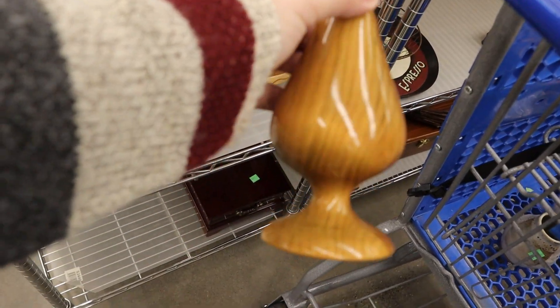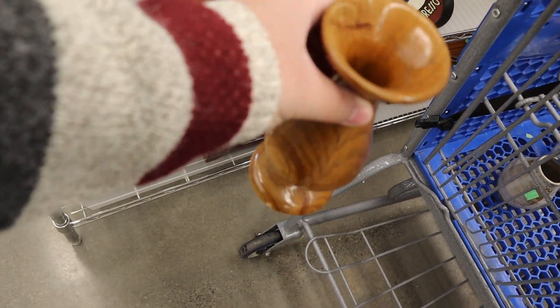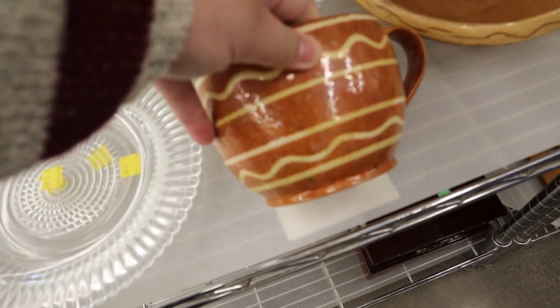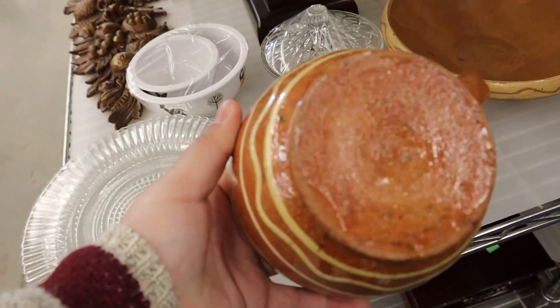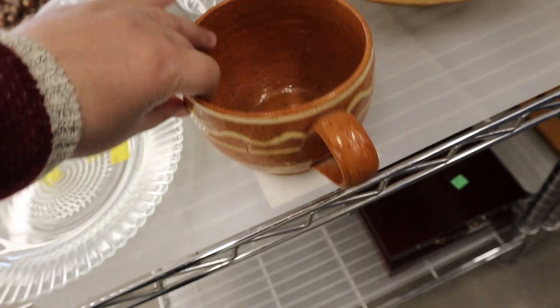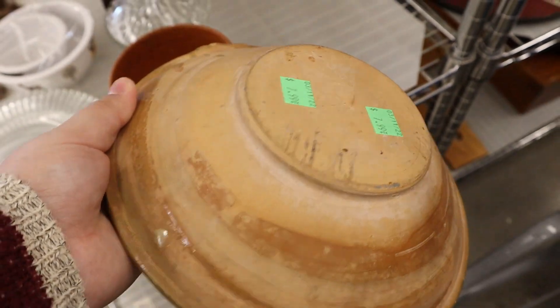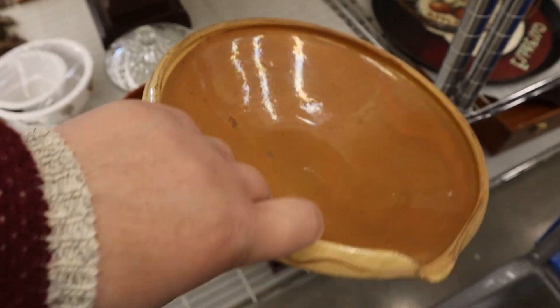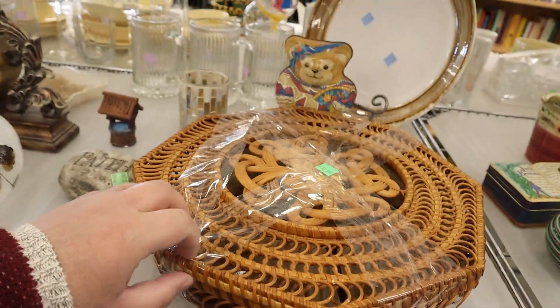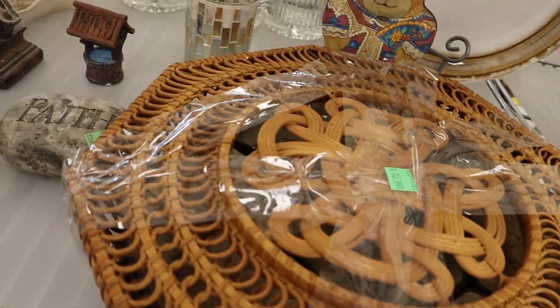I also found this piece — really loved the shape, just an interesting piece. I also found this cup that was gorgeous. I love the color and the detail of it, but no price tag meant that I couldn't pick it up. I also found this bowl; really liked the color actually, wasn't sure what it was used for, but style wise I really liked it. And this piece, while beautiful, I have no idea what it was actually used for, but still cool nonetheless.